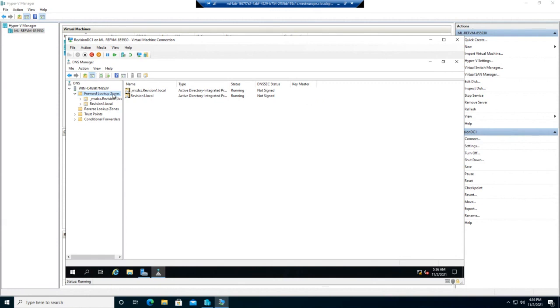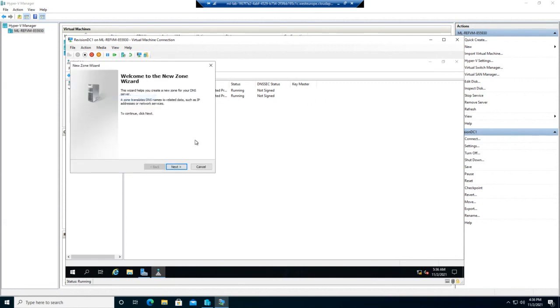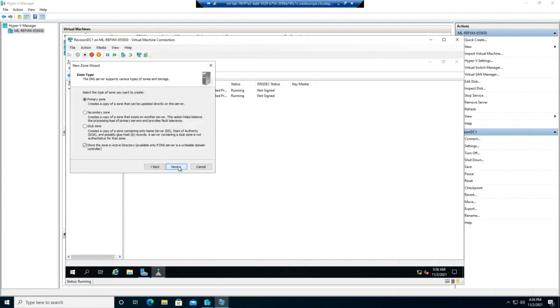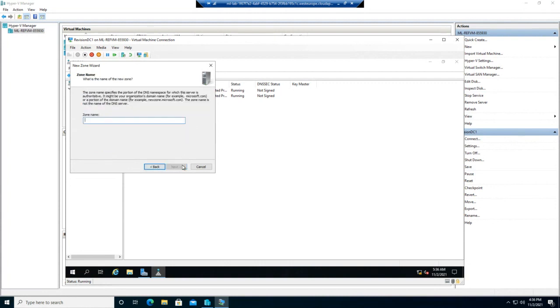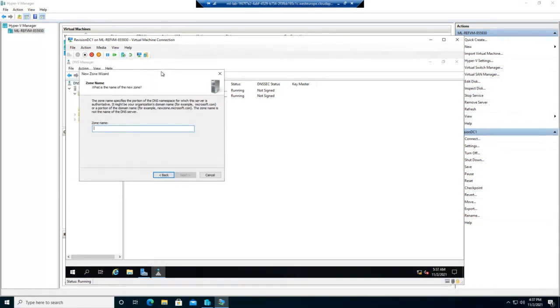Right click, New Zone. Next, it's a primary zone, and store the zone in Active Directory. Okay. Next, and just by default, don't change anything. Next, zone name.